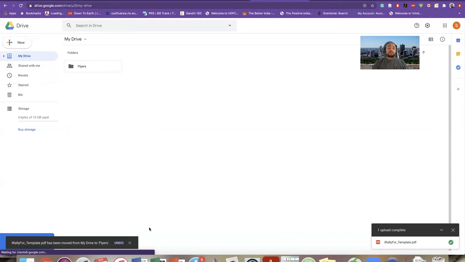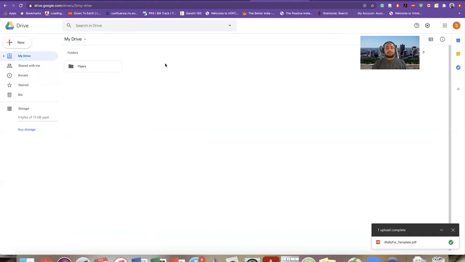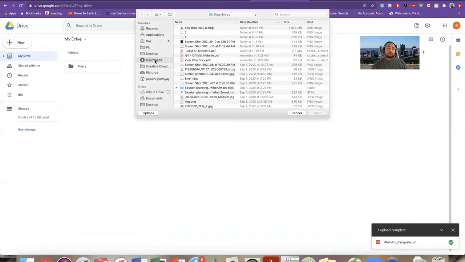So this is one of the critical things. You should always organize your Google Drive, never leave it scattered. You'll struggle finding things. It takes little effort every day, but it helps you to organize things in a proper manner. We'll go back. Alternatively, you can directly upload a folder.